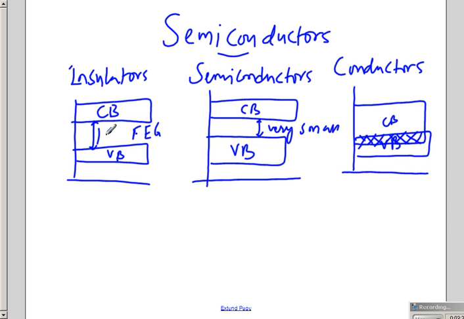Here, for the insulator, it is large. At room temperature, the semiconductor material will act as an insulator. The same semiconductor material at a higher temperature will act as a conductor. The resistivity of a semiconductor is from 10 to the power of minus 4 to 0.5 ohm meter. So we can define a material whose resistivity falls from 10 to the power of minus 4 to 0.5 ohm meter as a semiconductor. Got it?